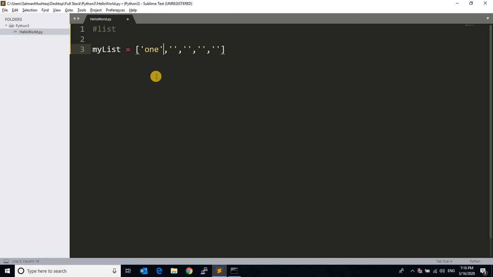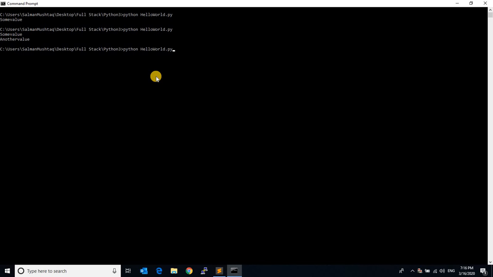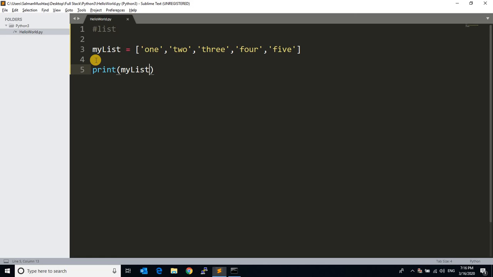Okay, so 1, 2, 3, 4, 5, and if I print my list, so I have 1 2 3 4 5. So I receive a list. So if I want to print a specific index, so it's like 3. It starts actually on 0 location, this is on one location, second, third and fourth location. So let me print the second value. It should be 3.